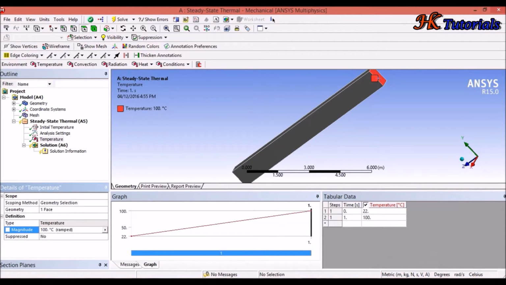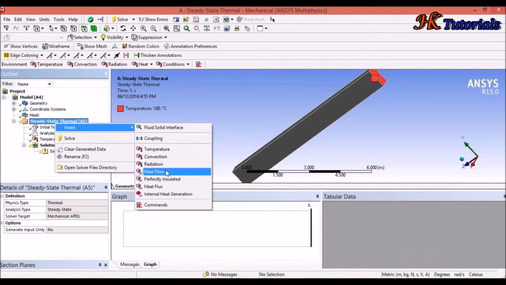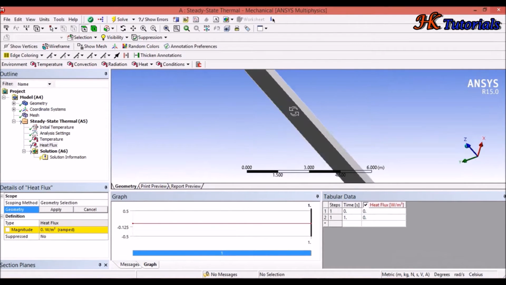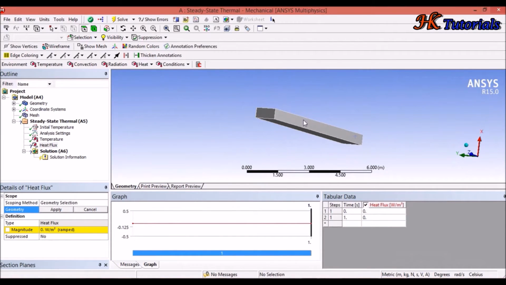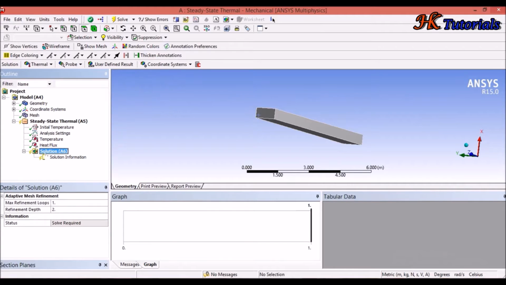At the other end we will apply a heat flux. The heat flux at this end will be 100 watts per meter square. Now we can update our solution or solve this.